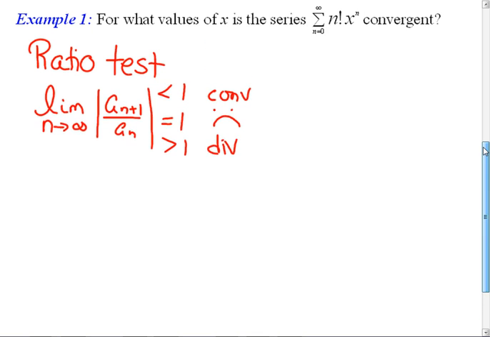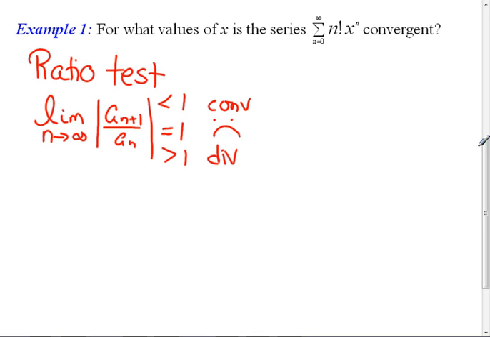Now you guys probably want to do it with me. There's a lot of algebra. So it's the limit, and we've done this before, unless you didn't do section 8.4, in which case you didn't. Do I need the absolute value? Matt? They're all positive terms. Do I need the absolute value? Okay, we'll put it in, because Matt said yes.